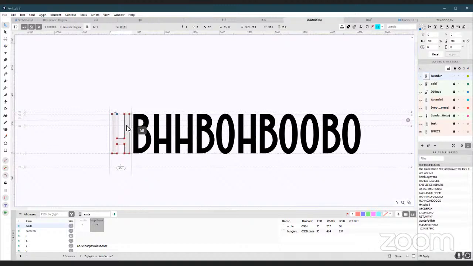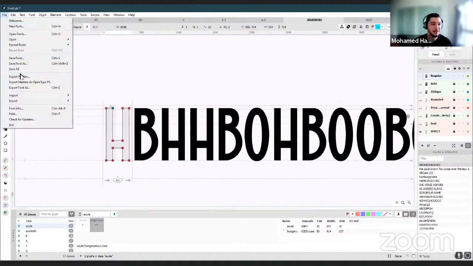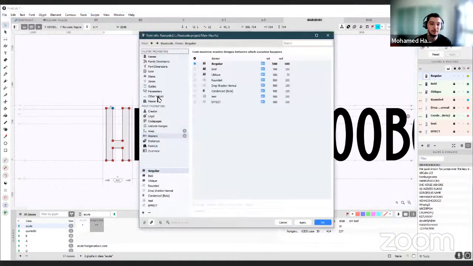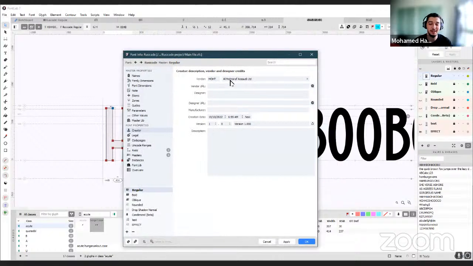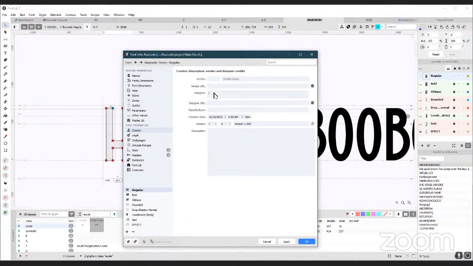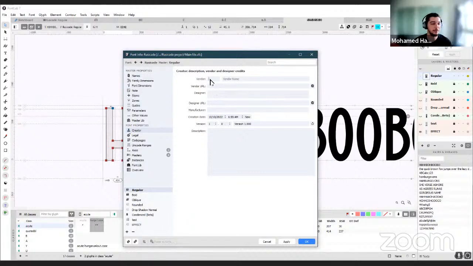But I realized, sir, when I go to Font Info, then Creator, it already has a name, and you cannot change this name. I believe this cracked version is like a stolen license, some kind of lifetime license for some person whose name I don't know. So when I type my name, it cannot be keyed in. So when I export, I cannot sell the font, right?